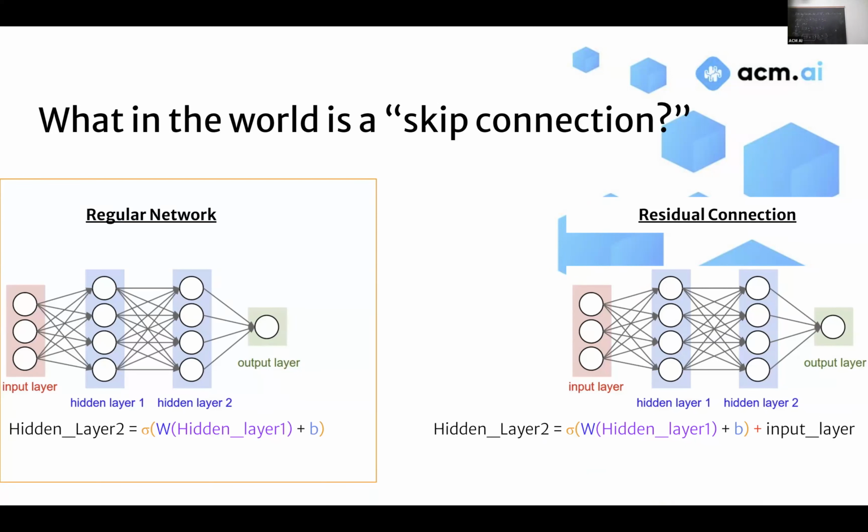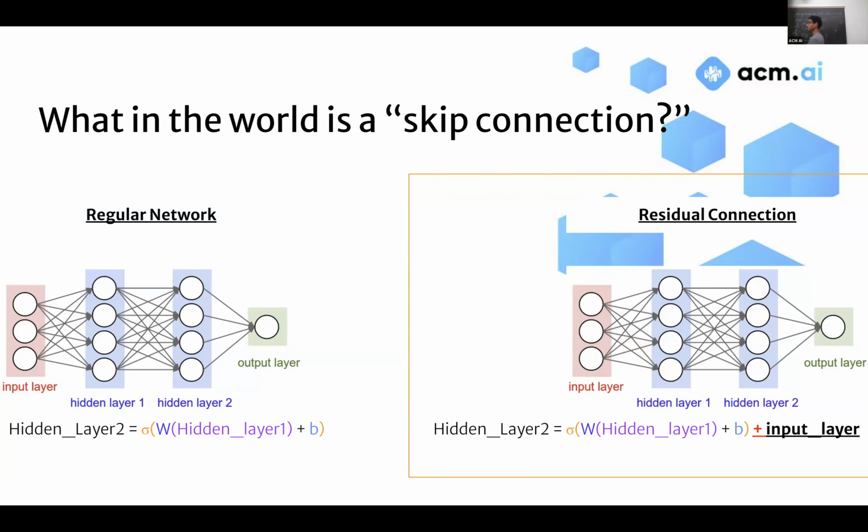Now the problem is, as we said before, we don't actually want hidden layer 1 to be there at all. We want to just pass in the same thing that we got before, but we can't do that because of this non-linearity function. And that's where the skip connection comes in, and that's this added term right here, the input layer. So the idea is that if our hidden layer 1 is actually not that useful and we don't want it to be there, what we'll do with this is that you learn how to set this equal to 0.